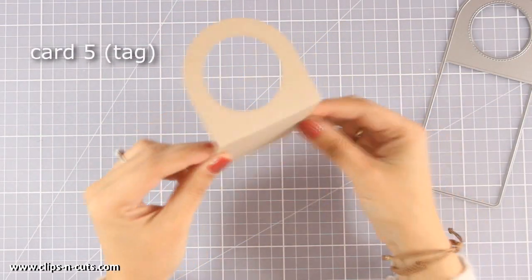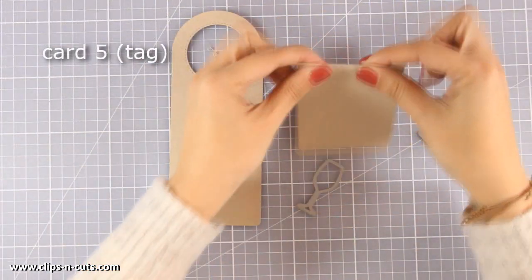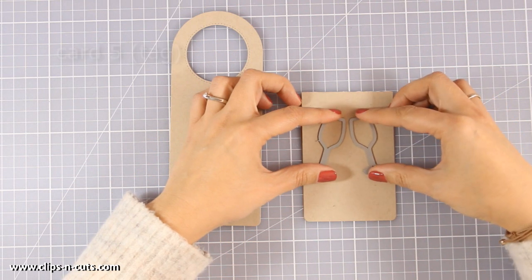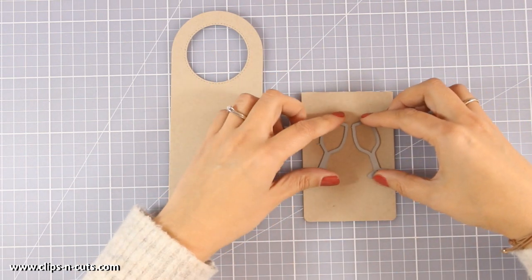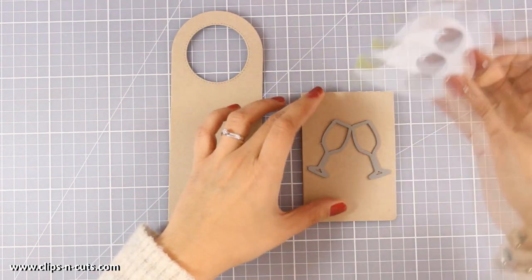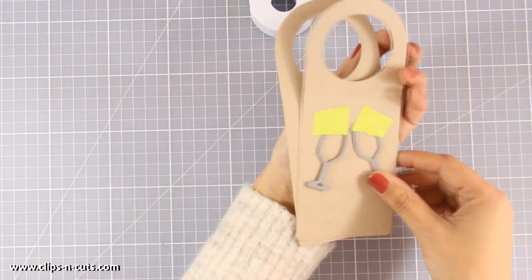And this is not actually a card, but a tag. So I have cut out the wine tag twice. And I am using the wine glasses from the Wine Service Dynamics set. I'm going to decide where everything is going to go, secure them on top.